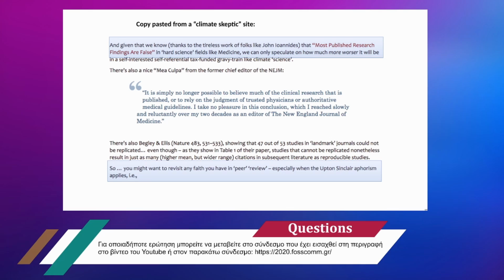So I did a bit of searching when I was completing this presentation, and I found that the very high-profile, very well-known paper of Dr. John Ioannidis, which says most published research findings are false, is very known, and if you haven't heard of that, then you should make a note and Google it later. And people that are climate skeptics, anti-vaccines, etc., are using this paper as an argument against the scientists.